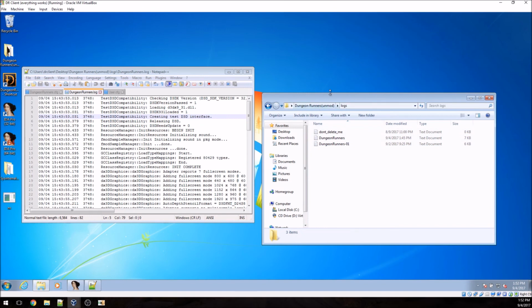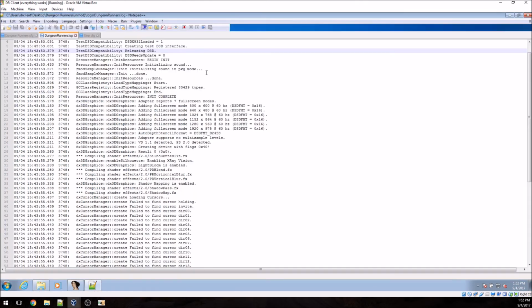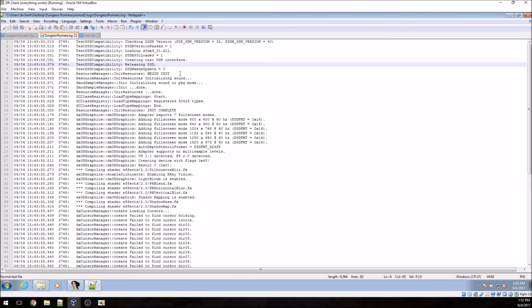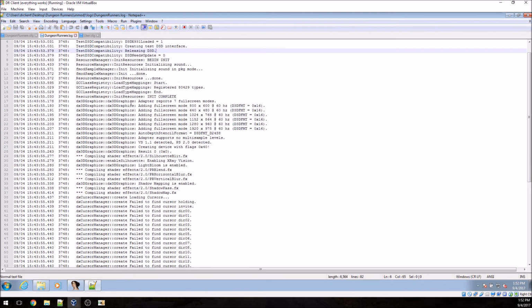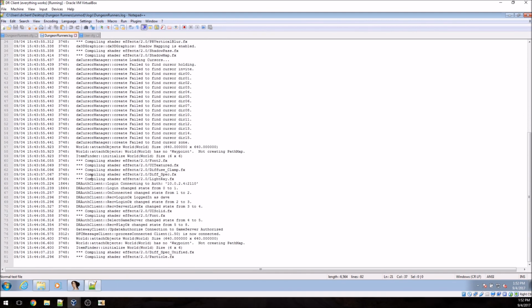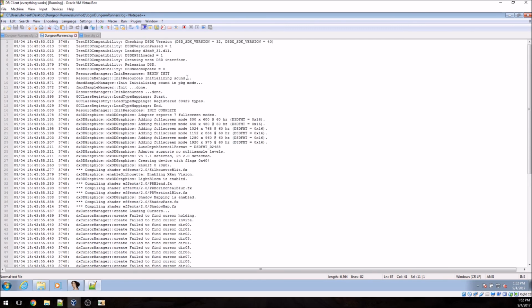This is basically where the game logs a lot of stuff about what's actually happening as the game is executing. So we have this file open here. We can just take a look through and we can see a whole lot of different information on here. A lot of this is graphics related down here. Some of this is authentication. So there's a whole bunch of stuff that gets logged here.